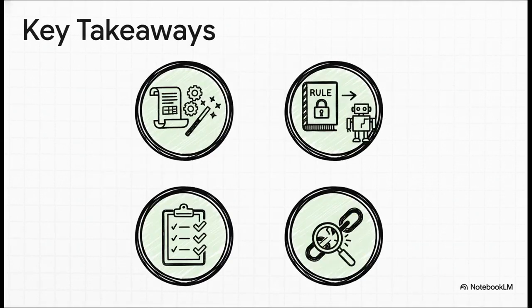So what's the big takeaway from all this? Building AI that we can actually trust, it isn't some kind of magic. It's just methodical engineering. It's about having strict rulebooks, giving them tough, automated exams, and having the discipline to find and fix even the smallest flaws. That is how a cool demo turns into a tool that you can actually rely on.